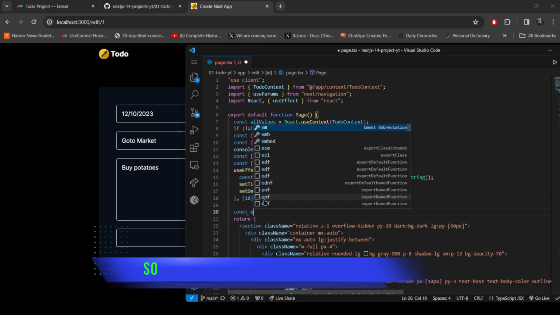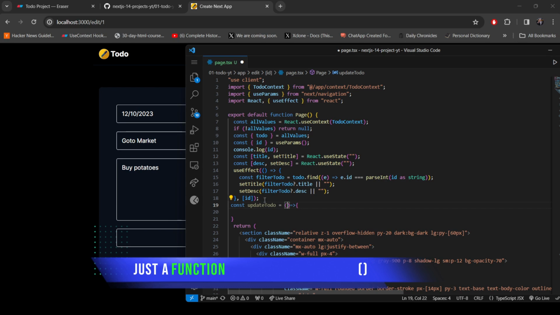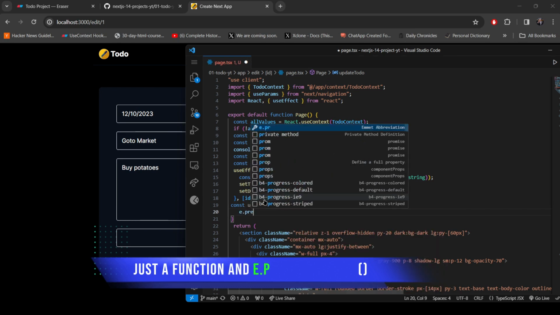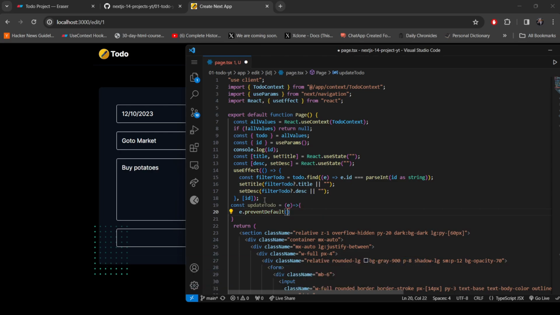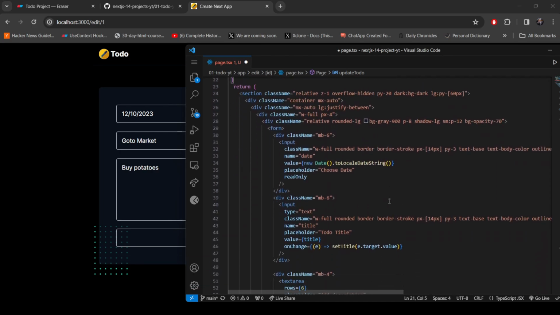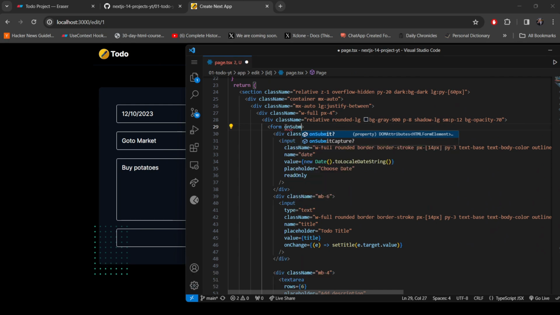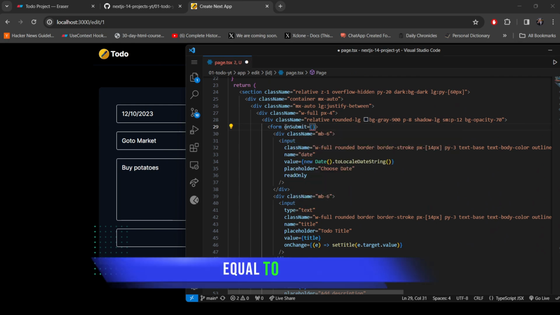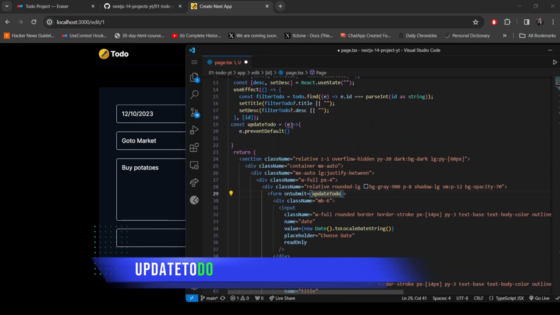So editTodo or updateTodo equal just a function and a.query default value, and onSubmit equal to updateTodo, and this e of type any.